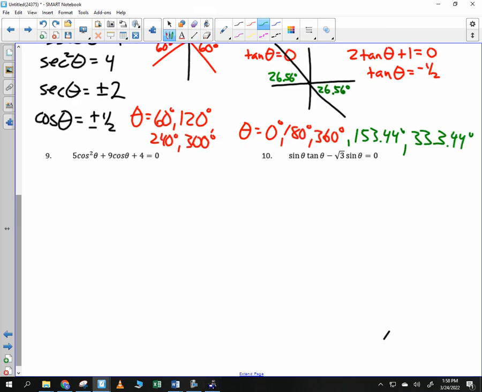Number 9. Thoughts? One of the most common attempts that people make in these situations is to move the 4 to the other side. I need to caution everybody in that, again, we have a 0 product property. We don't have a 4 product property, do we? There's no 19 product property. There's no -8 product property. So we like it when 0's on the other side. Because if you have something times something and you get 0, you know one of those two things needs to be 0, right? So that's what we're using.